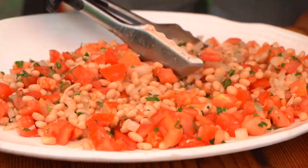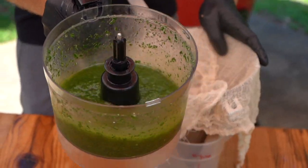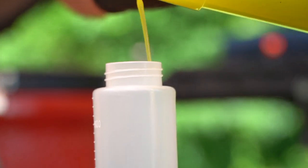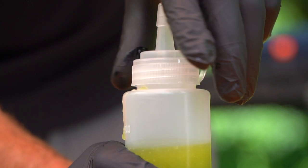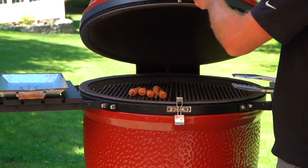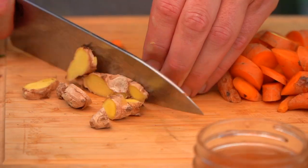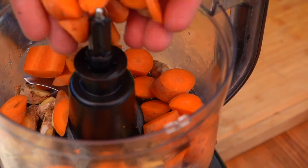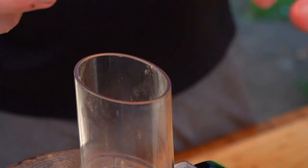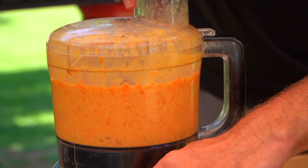Now it's time to jump back to our garlic spinach parsley emulsion. We're pouring it through some cheesecloth — that's going to catch all the larger pieces and let the colorful oil drain through. All we're trying to get out of this emulsion is big, bold flavors, nutrients, and amazing color contrast. Let's get started on our carrot ginger miso sauce. Roast some carrots until nice and soft — they'll pick up some smoky flavors too. Just a grilled carrot is an underrated thing. Don't worry about chopping them too neat; we're going to pitch them in a blender anyway. Go in with vinegar, miso, pickled ginger juice, sriracha, and an olive oil-canola oil blend, and we're mixing up a beautiful vinaigrette.